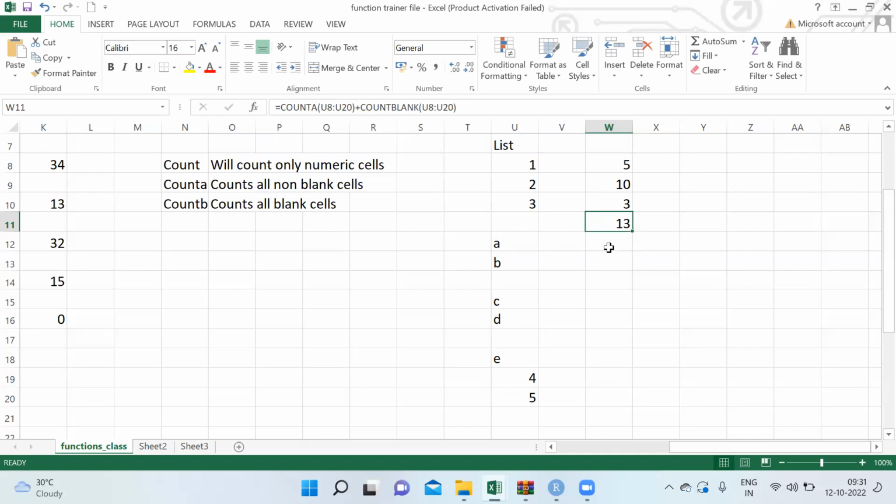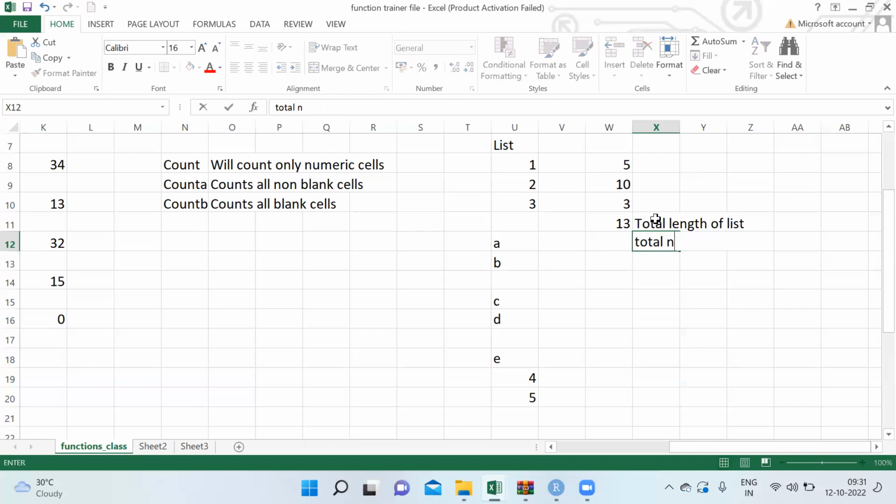Or if I want to get only the text cells of my data, if I want to know how many text cells are in the data, then what do you do?